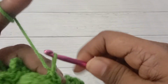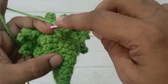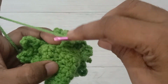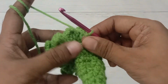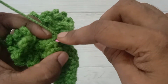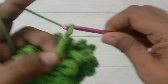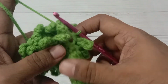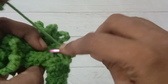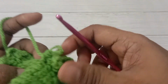And now in this round, instead of chain 6, we are going to make chain 5. So as you progress, as you go up, the number of chains should be decreased. So here you will be working 5 chains, and in the next round 4, then 3, and the topmost round should have 2 chains. So here I am making only 5 chains, single crochet, 5 chains and single crochet in each of the front loop.